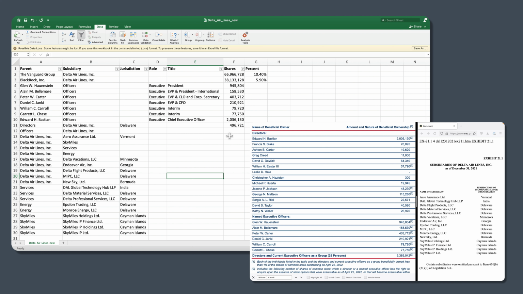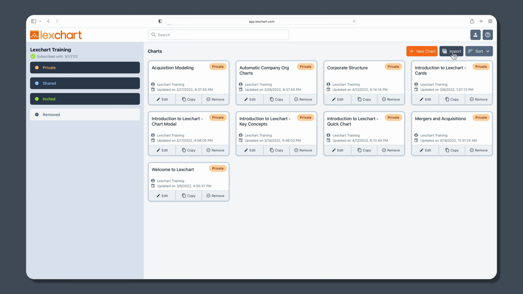There are two things you should know about the spreadsheet itself. First is you need to save it as a CSV. Excel and Google Sheets, all the spreadsheet applications have a save as a comma delimited file format. The second thing is there's only a single header row here. So you'll want to remove any additional header rows that you have in your spreadsheet and keep it pretty straightforward from that perspective. Just a single header row and then all of your data underneath it. So with that preface and explanation, let's go over to Lexchart import.